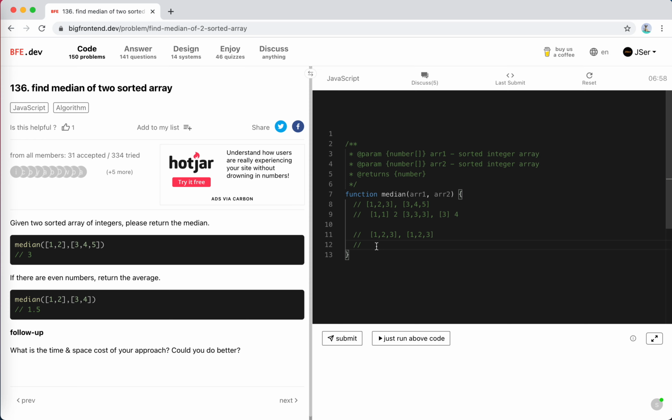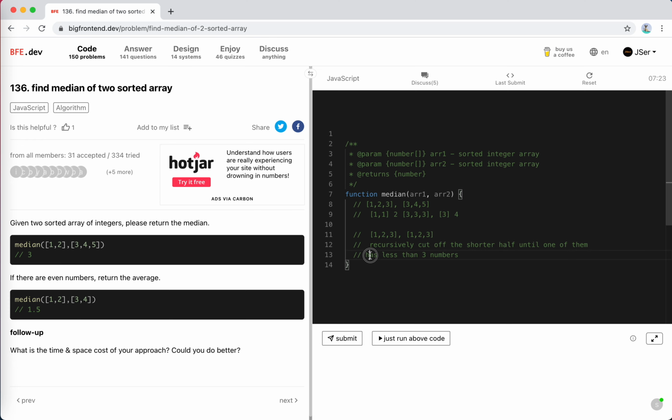So we could recursively cut off the shorter half until one of them has less than 3 numbers.